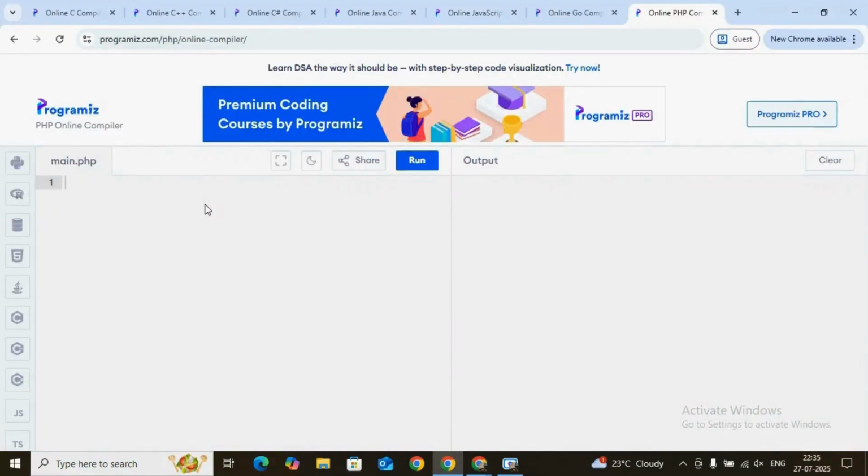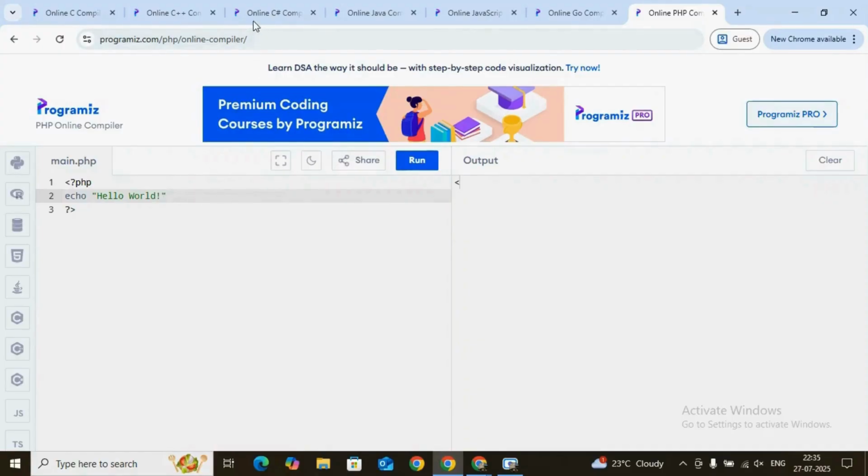In order to print anything in PHP, first we need to include the boundaries, not in the output. That way, we can write PHP, then this is the closing script for PHP. So this is the starting and this is the closing script. Inside this, we can do anything. So inside this, we are going to print hello world for now.